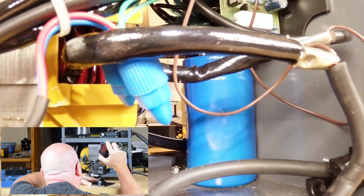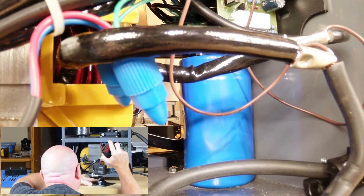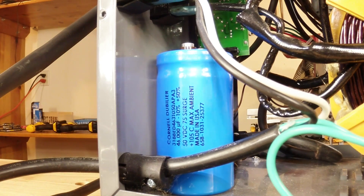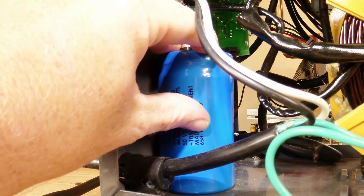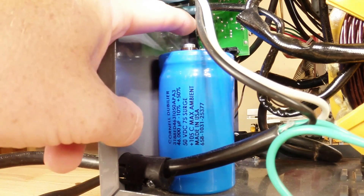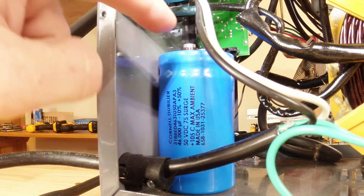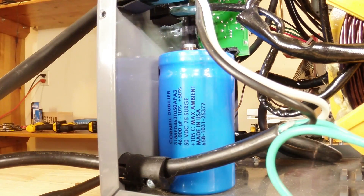There's plenty of room inside the box for that capacitor — it's just going to stand up and leave plenty of room for access to the terminal screws on top. From the other side of the welder you can see there's plenty of room between the 110-volt power cord coming in and the circuit control board for the wire feed speed. We can get a couple of ring terminals stacked up on the screws here, so this is where we'll make our multiple connections — the feed coming in from the rectifier and then the wire going out to the torch.